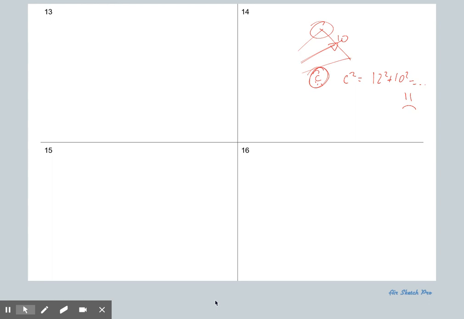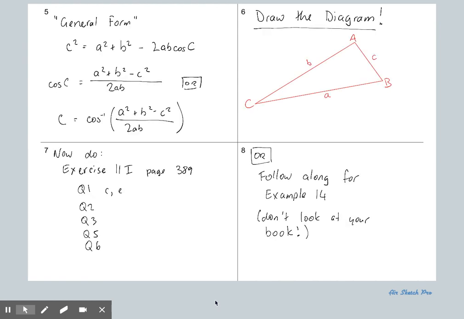And you won't be able to solve it without knowing two legs. Yeah, if it's a missing side, you have to be able to work out the angle opposite. It'll either be given to you or you'll have enough information to work it out. Yeah? Cool bananas. Okay, so that's drawing the diagram.